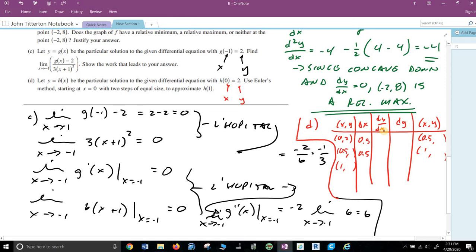Dy dx, plug it into the original, plug in 0, 2. That's a 2 if you can believe it. And you should get -1. Multiply, get -0.5. 2 minus 0.5 is 1.5. So this is 1.5. Apologize for the messiness. Dy dx, crank it out, you'll get -1/2. Multiply, you get -1/4, or -0.25, so you get 1.25, and that's what you get, 1, 1.25. Handwriting's a mess, ran out of space.